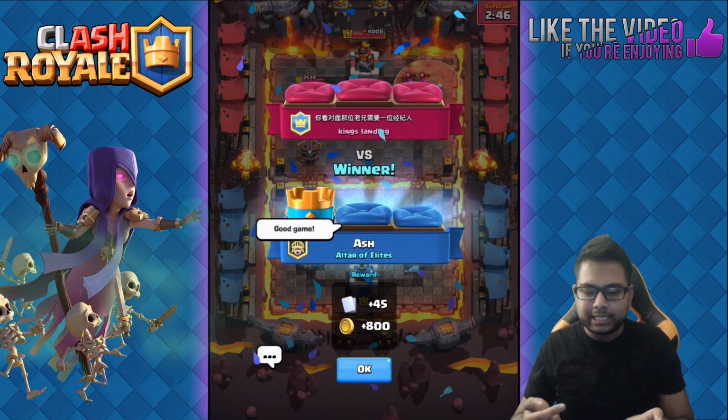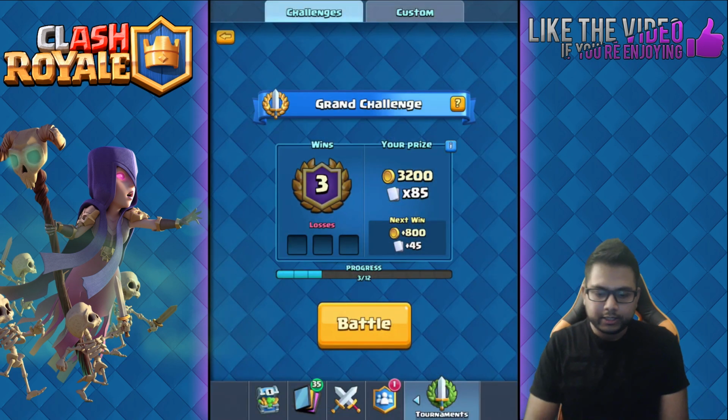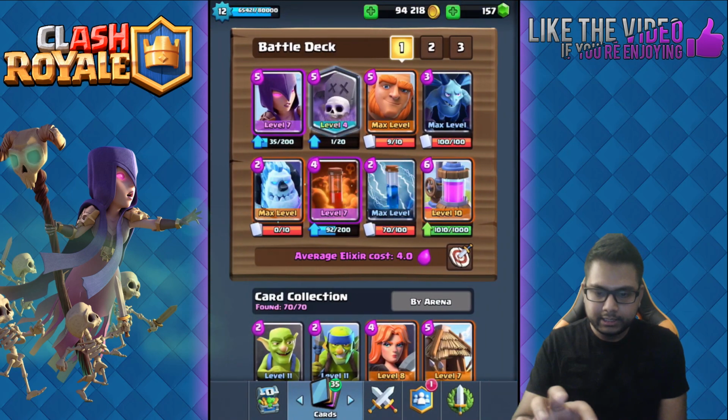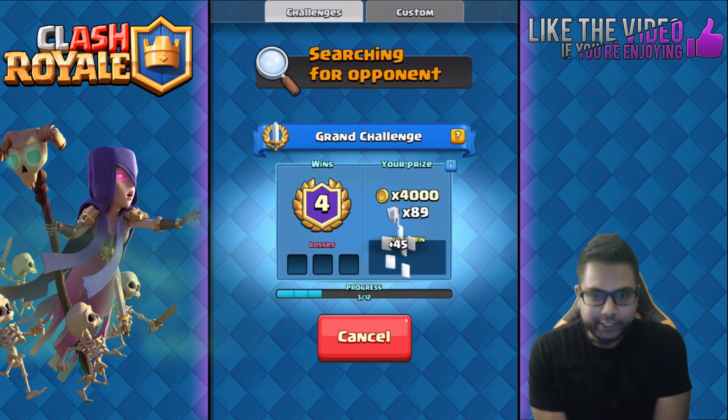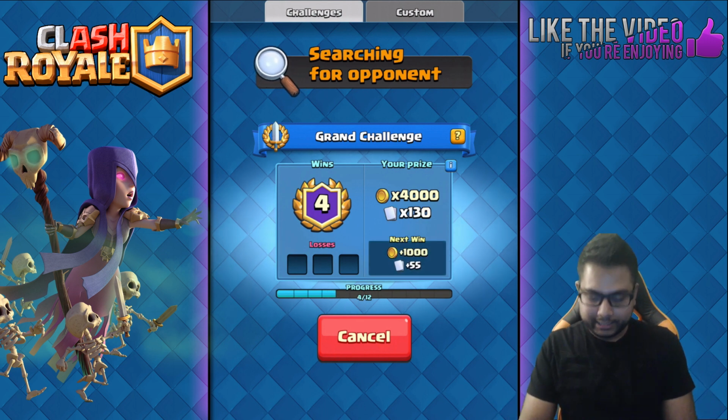Even if he somehow stopped my Poison and Graveyard. So a good game. Okay, nice. Let's switch back to the Prince version of the deck again. Let's continue. Hopefully we can get the 12 wins.